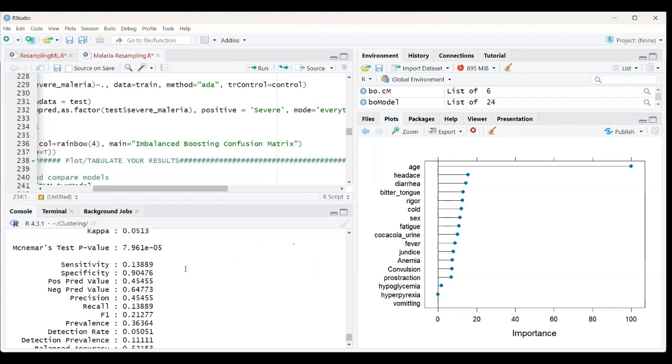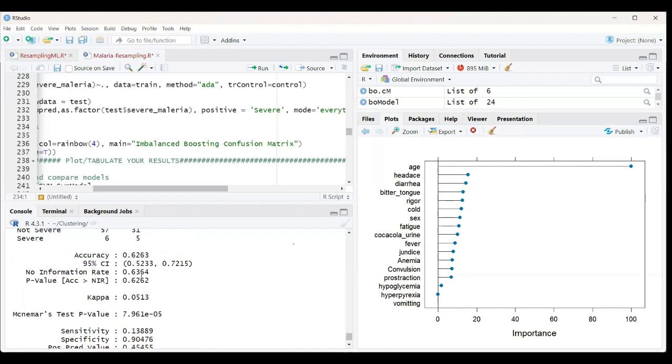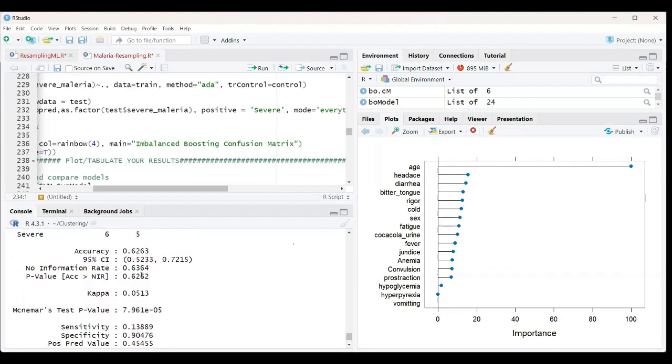Okay, I'm seeing something here. Look at specificity of 90%, and sensitivity is lower. That means this model is not good enough. It's the positive that we want it to predict. It's not predicting it so much.